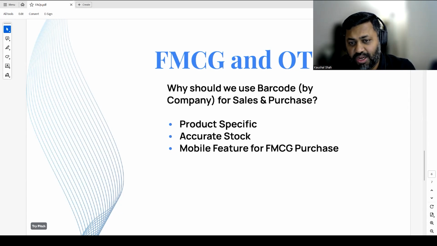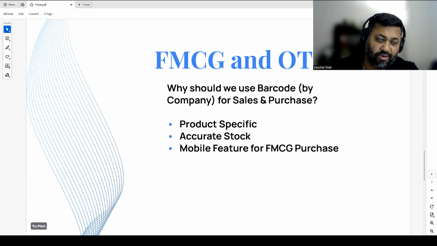Because it helps you manage stock carefully and very accurately. A lot of people simply like to say 18% FMCG item, and they club everything together, which is fine, of course. But when you print that on a bill, it looks unprofessional to your customers. When you have an application, customers cannot find a specific product because they're looking for something in your stock.